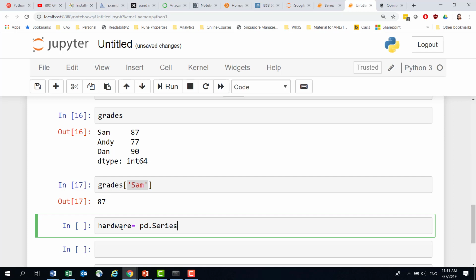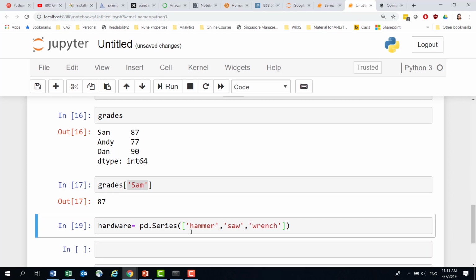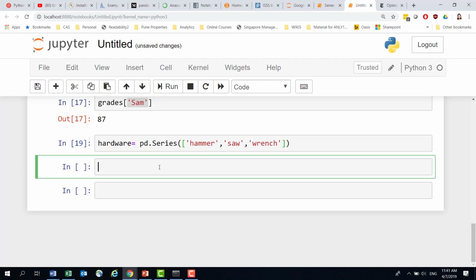So let's say you're using this series to hold the names of some hardware equipment, and this is an example to see how that will work. Oh, I forgot though, this is a list of information which I need to give as a list. Okay, so here we are.